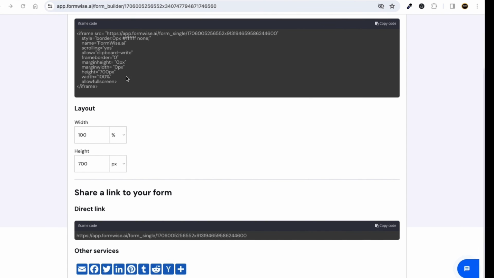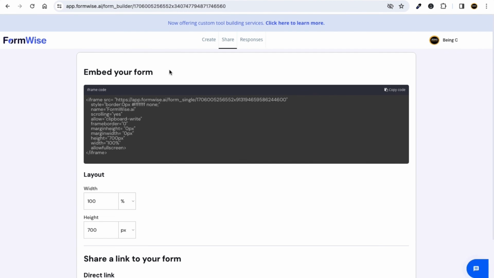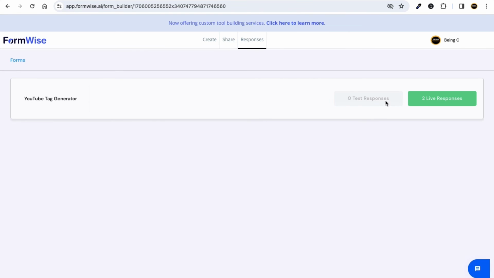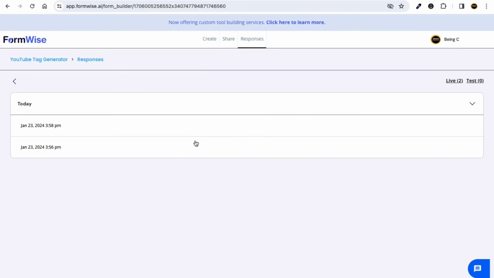And similarly, if you go to the top in the response, you will see the responses. That means whenever anybody uses your tool, you can see the responses generated by your tool. You can see the two live responses that have been created.